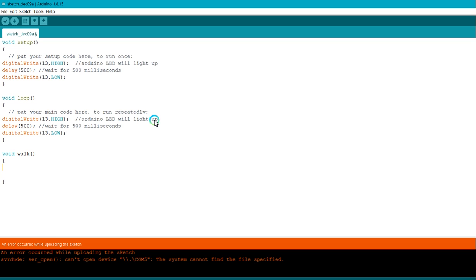When the Arduino starts running its sketch from the things nga gin-upload naton sa iya, the function setup will just run once the sketch starts. So let's add some code to it that will blink sa aton nga LED built-in sa ating nga board. So we have this one. Another activity that I want you to perform is to make a program.